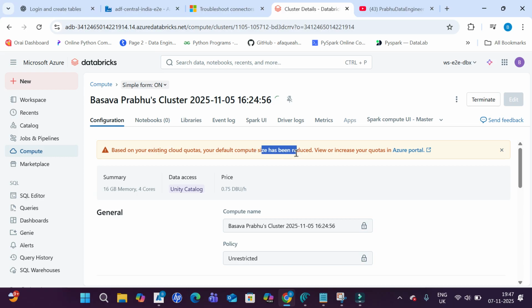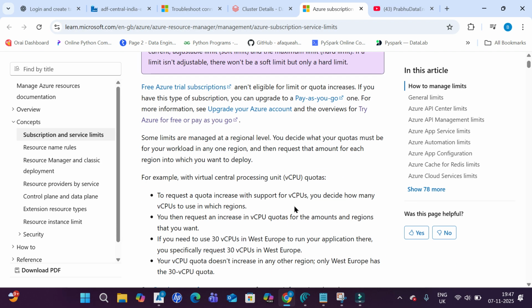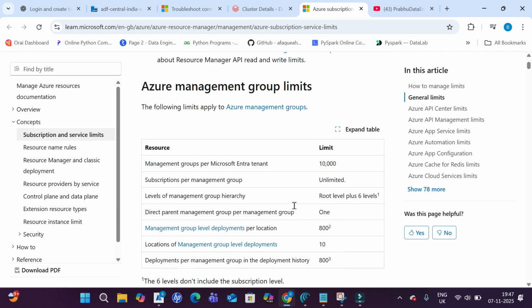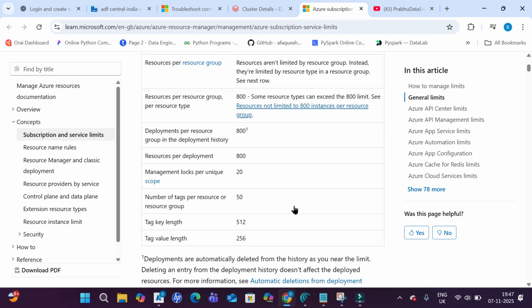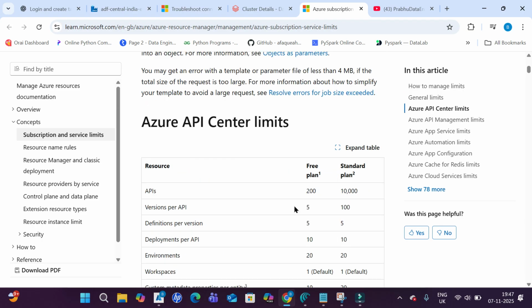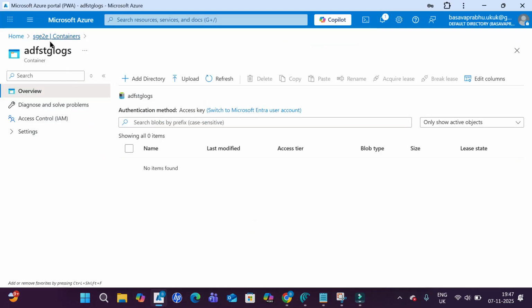No, since I haven't reduced it, you increase your quotas. No, manage limits. Data factory is still running.